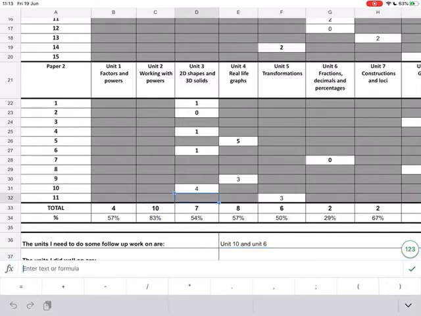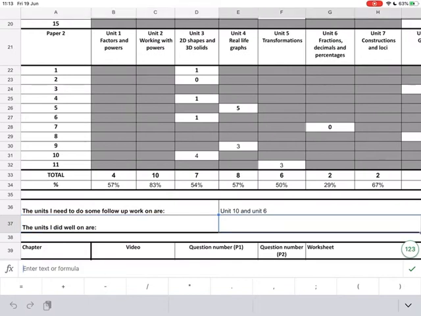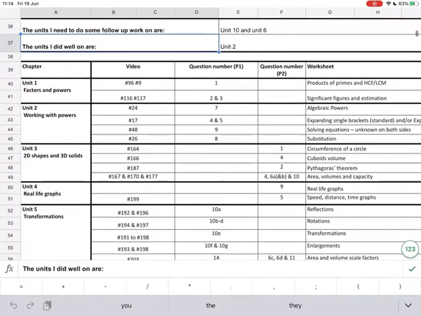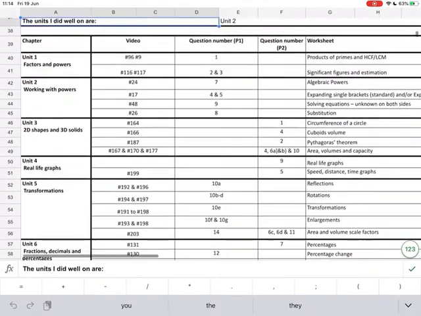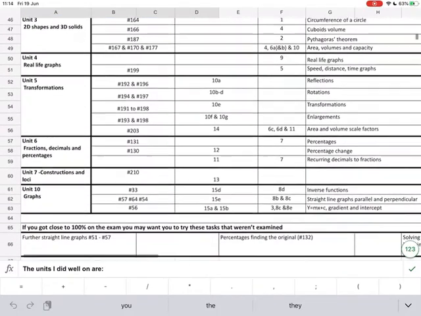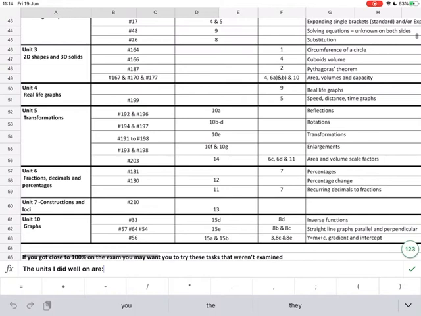And then the topics that I did well on, so we talked about here, I did particularly well on my Unit 2, because on my Unit 2 I got 83%. So for here, the units I did well on, I'm going to put in this box, Unit 2. Okay, so now I know where my strengths and weaknesses are, I can start to fill in this table. So the table at the bottom here splits the questions up. So we can see, for example, I didn't do very well on my Unit 10.